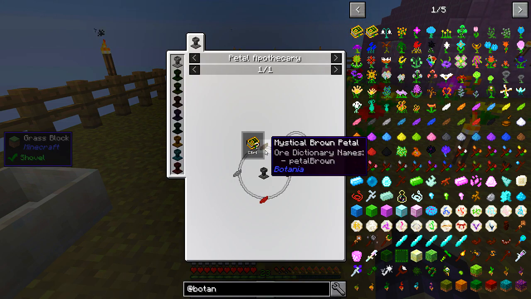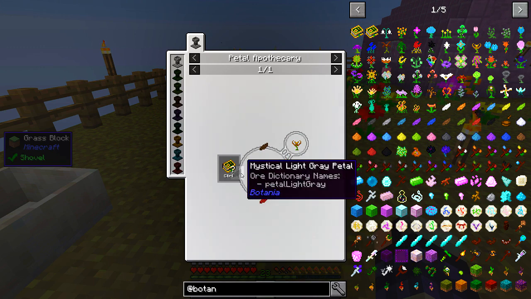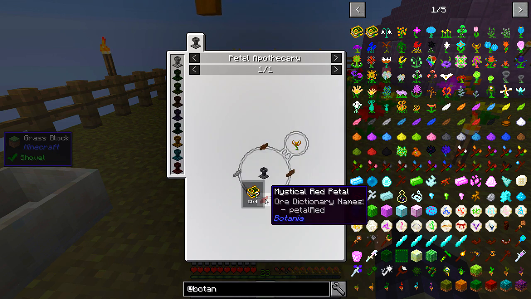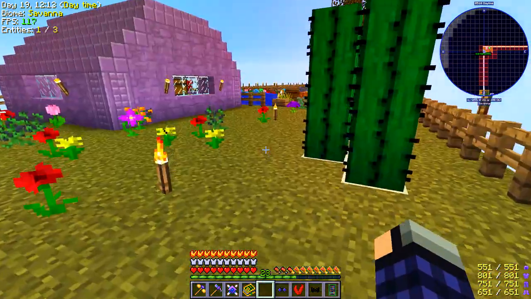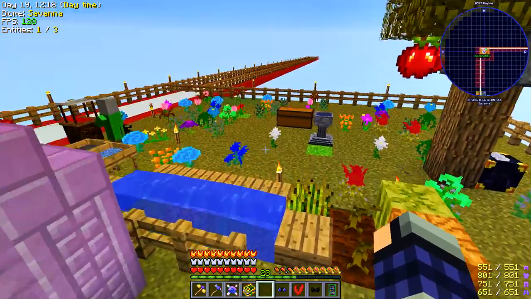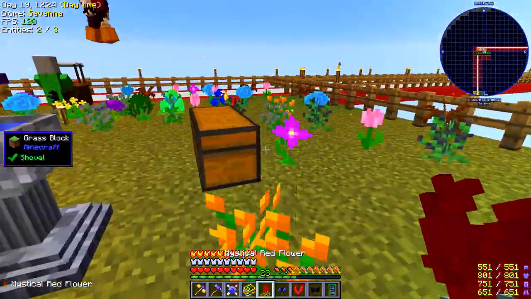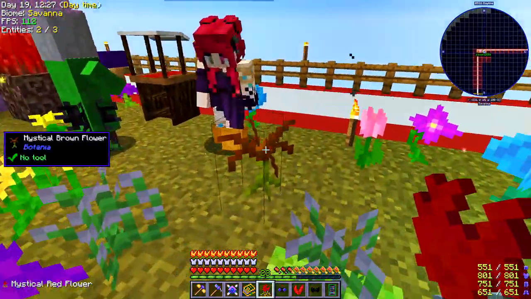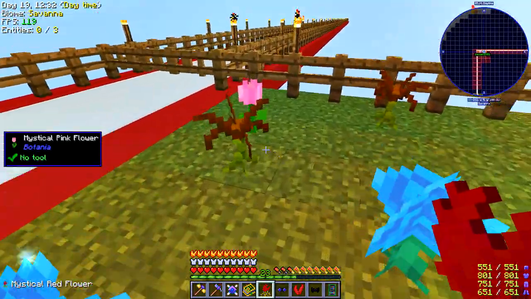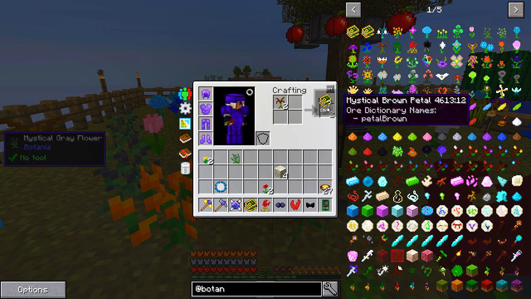How do we make an endoflame? We need 2 mystical brown petals, a mystical red petal, and a mystical light gray petal. Okay, 2 brown, 1 light gray, 1 red. You got that? Probably somewhere. I know gray's over here. Well, there's red right there. Where's brown? Gray's right here. That's brown. That's light gray. Need another brown. Alright, let's do that.